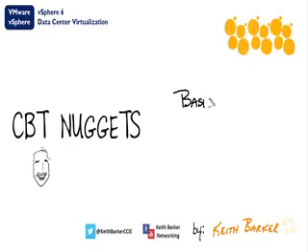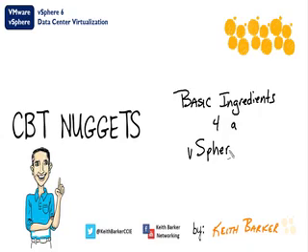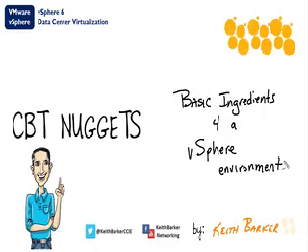I'd like you to imagine the last time you had a really good meal. There's a huge chance, my friend, that someone followed a recipe and used the correct ingredients to make that meal. Well, in this nugget, what I'd love to do is talk with you about the ingredients that go into an environment that is referred to as vSphere.